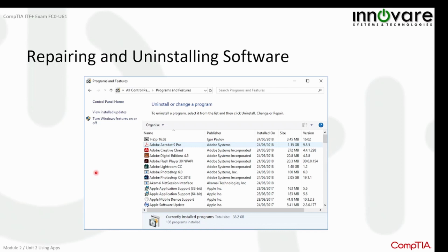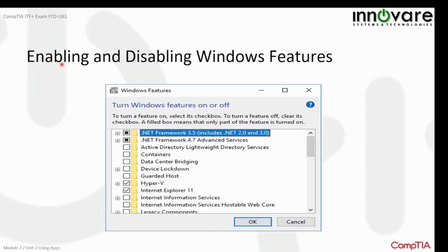And then there are also features when it comes to applications that you have to enable or disable. When we say enable, those are the things, for example, dito sa screen na to, yung mga naka-highlight, either darkened or naka-checkbox. Ito, mga naka-enable yan and naka-install, meaning it is working. It is ready to use, it's functional. When it is unchecked or unselected, naka-disable yon, meaning naka-install pero hindi gumagana, or you have to install it.